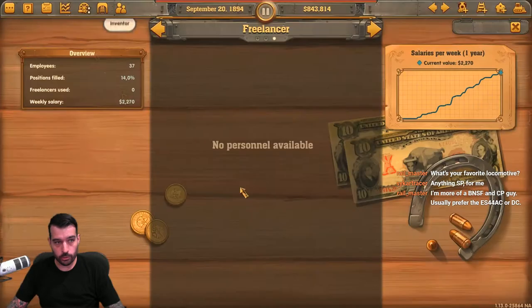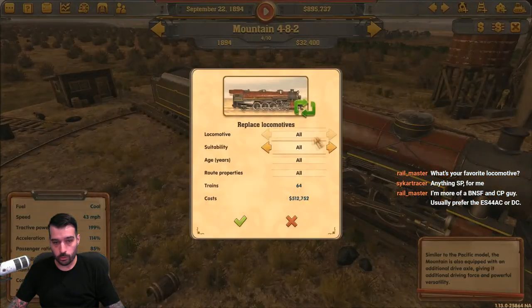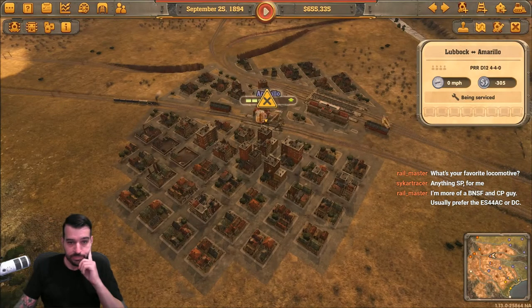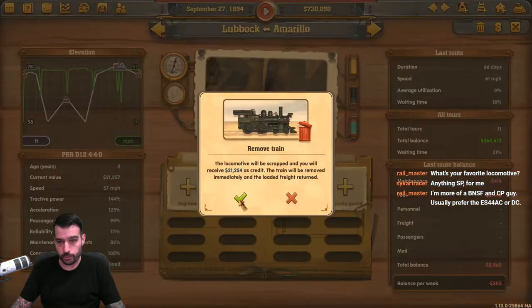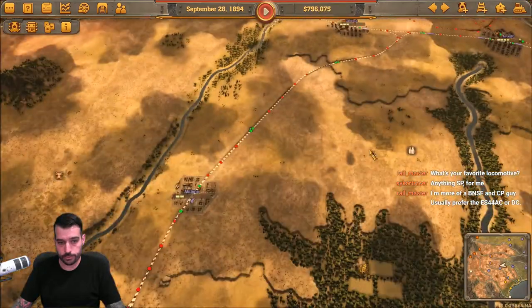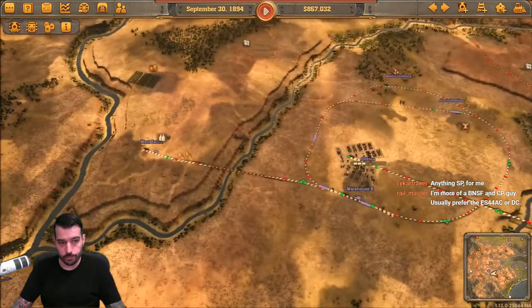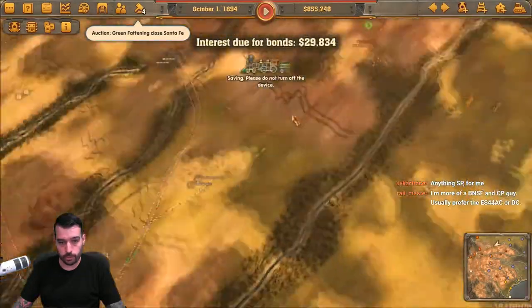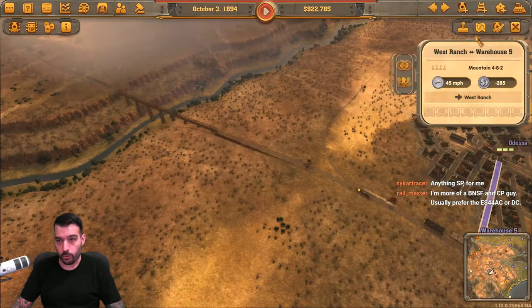Inventor, yes. Let's go ahead and do this. And we're going to upgrade our freight locomotives if we have enough to do it. So, suitability, route properties. There we go. Just upgraded all of our freight locomotives. There's still a train here saying it can't do anything. And wait till it turns around. I don't know what's going on with this guy. I'm gonna go ahead and delete it. No, definitely don't want that. Do want to clone this train though. There we go.